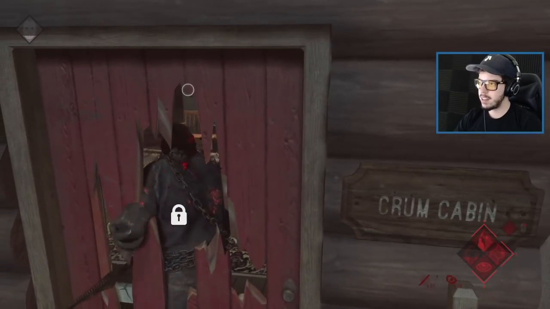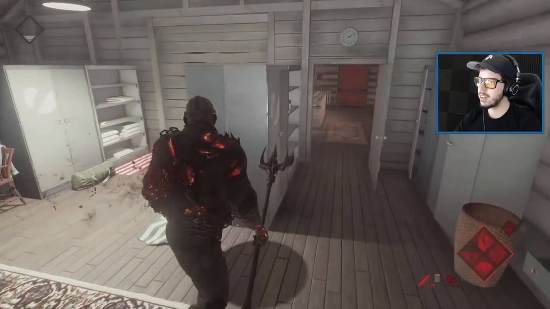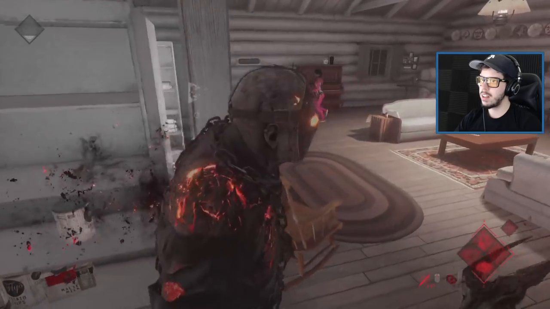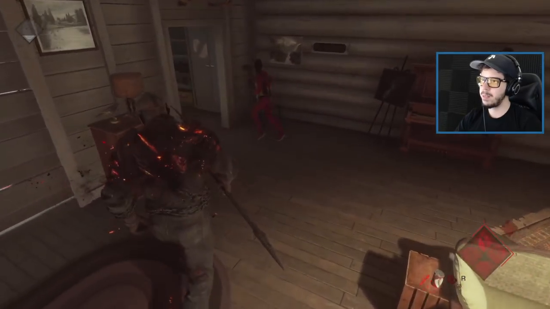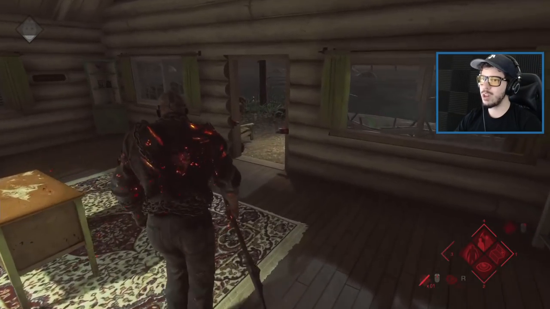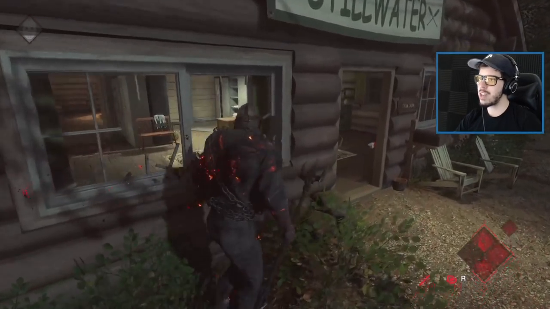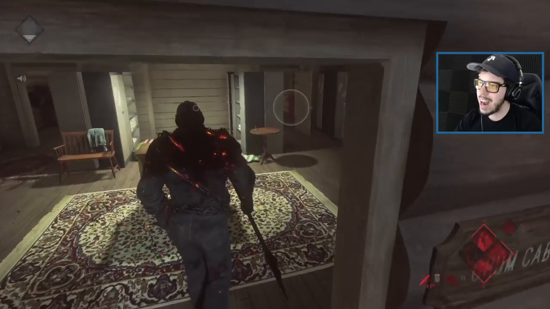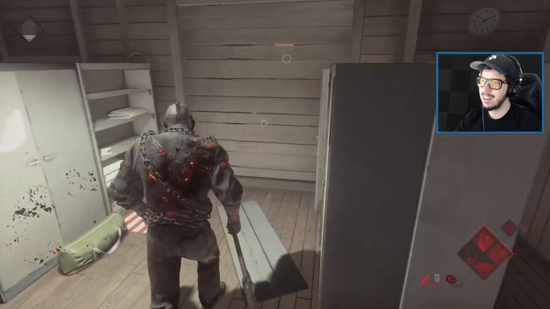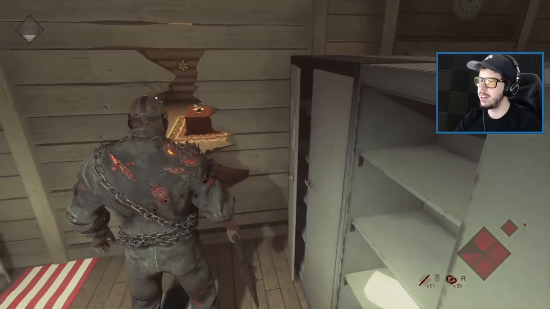We're gonna break in. Bust a move into the house. Come on out. How are you so freaking fast? She is juking me so hard. Oh, you are actually really good. Oh, why did I just try to do that?